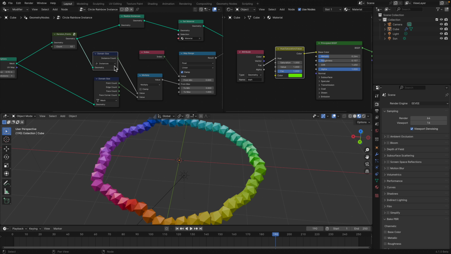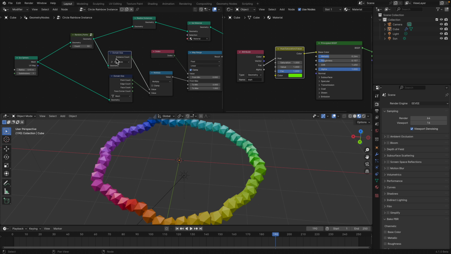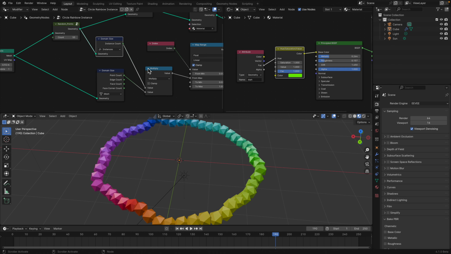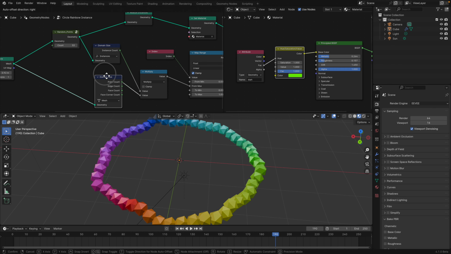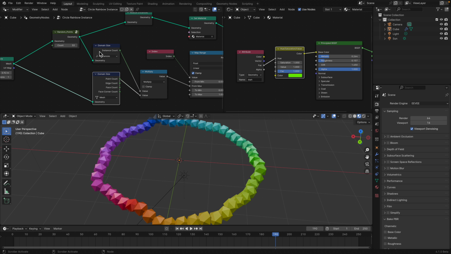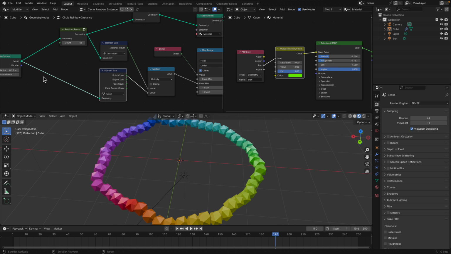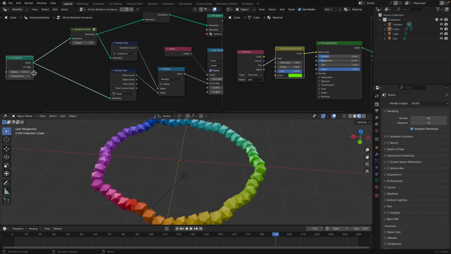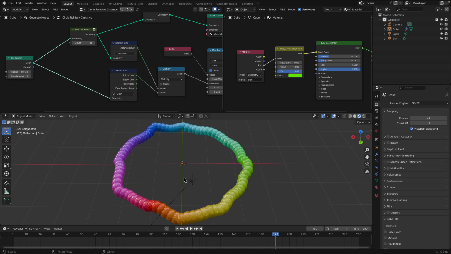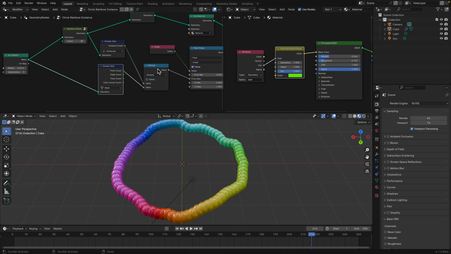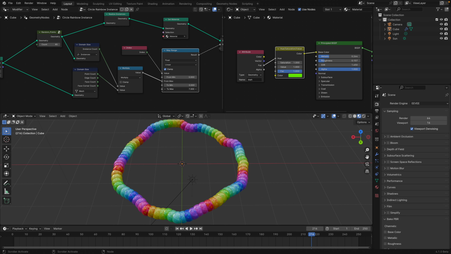But what's interesting here is that because I'm using mesh, and we are instancing a bunch of icospheres onto the points, and then I'm also converting the instance into mesh, this is why I'm using the domain size node to calculate the number of instances and the number of points from the original mesh, which is the icosphere. And as a result, we can have this setup. It's really simple, I know, but I just need to show this to you because I found it kind of interesting as well.